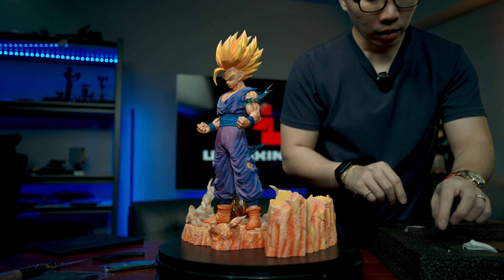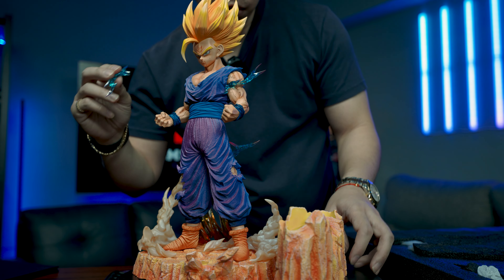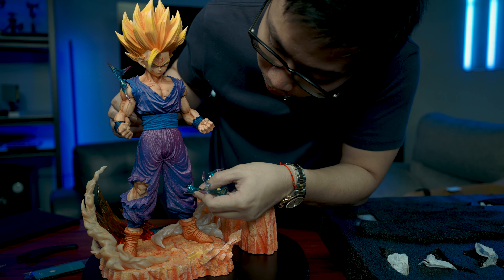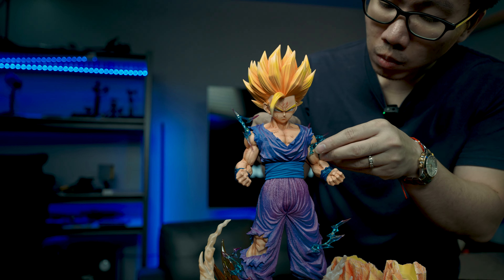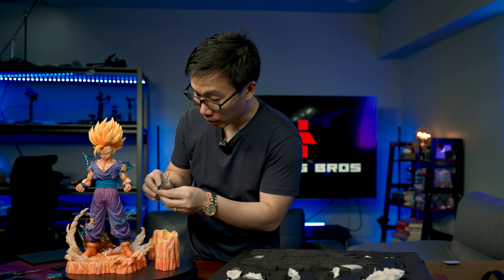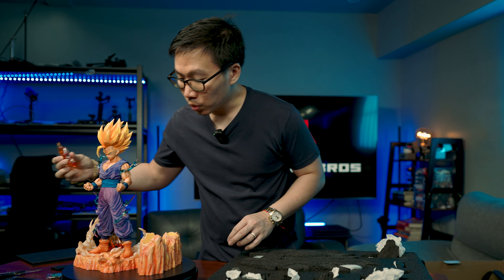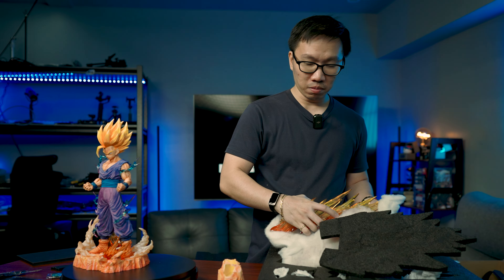We got one here in the leg, and we have one more for the other arm. I think we are not putting the auras properly — I'm just installing them randomly at this point. There are a lot, just can't see them properly. We got four, still got like two more slots for auras. Okay, that is the last aura — so there are six on his body, and I think the last one here is at the front.